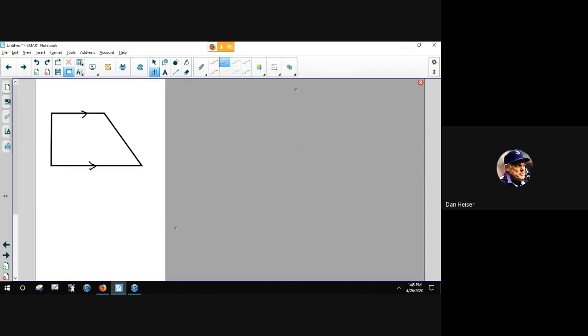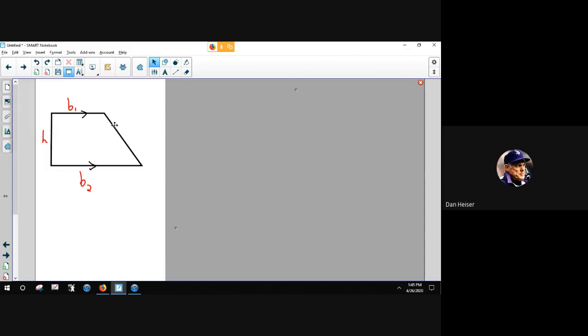Recall the parts of a trapezoid. Here we have a base. Here we have a different base. Those are the two parallel sides. And here we have a height. Now I'm using a right trapezoid, meaning we have a right angle here and here, but this also would work for any trapezoid. And I'll show you the difference shortly.